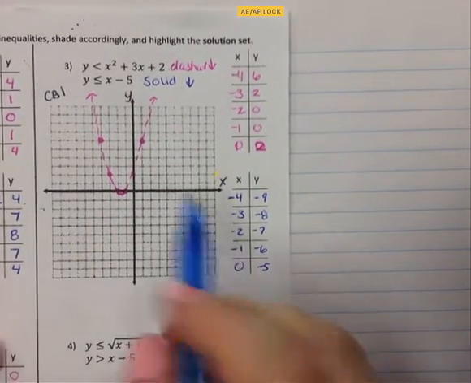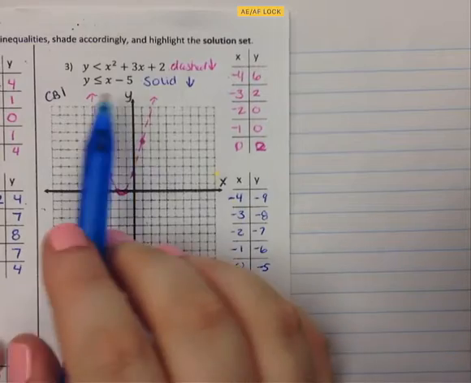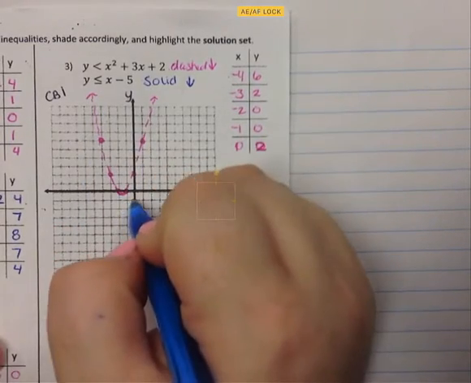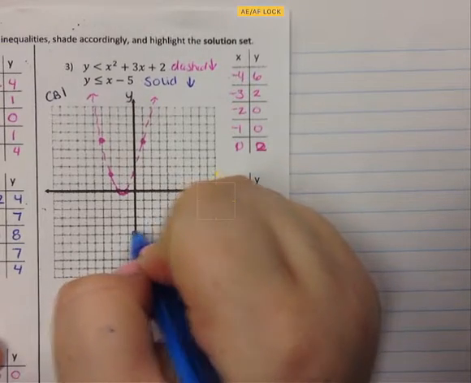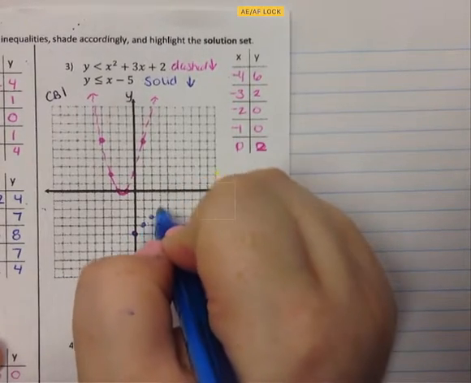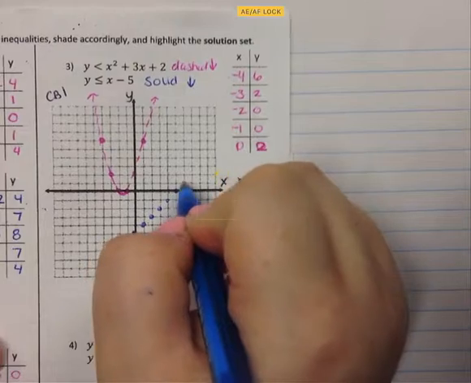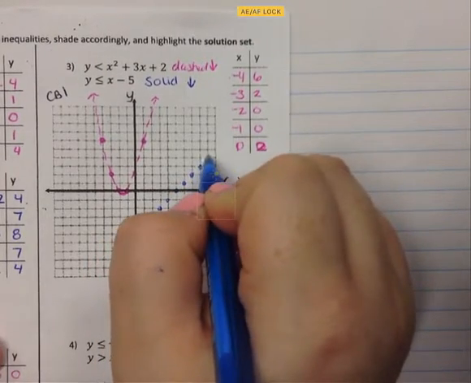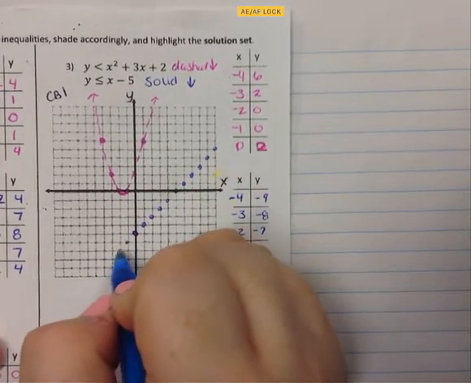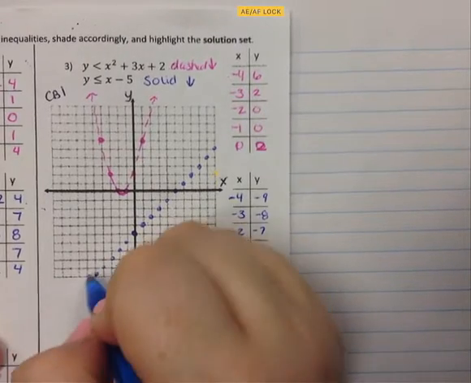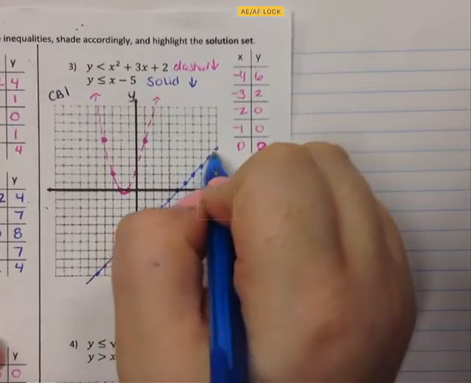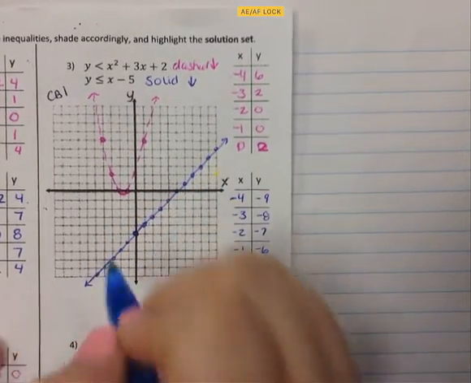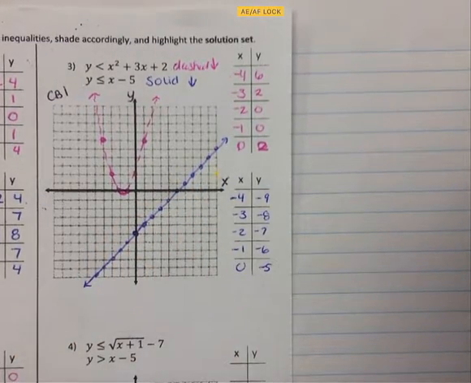So then the dark blue, I can just graph these coordinates, or I can use my 0, negative 5, and my slope is up 1, right 1. So I can draw as many points as I can, and this will be a solid line. And again, these graphs won't actually cross, but since we're dealing with inequalities, we have to worry about where the inequalities will cross. Where will the shading cross?